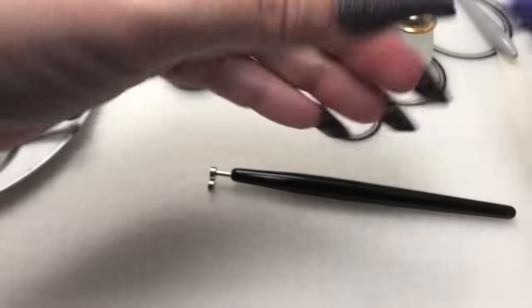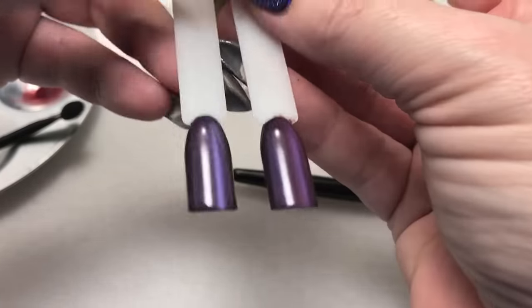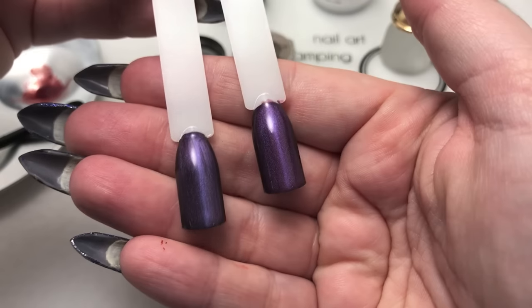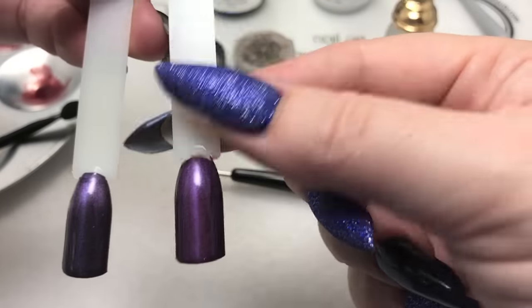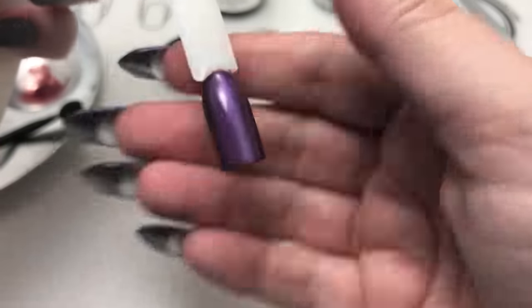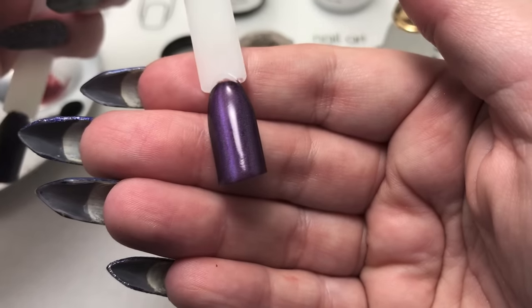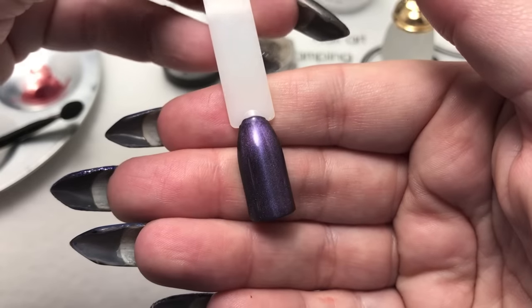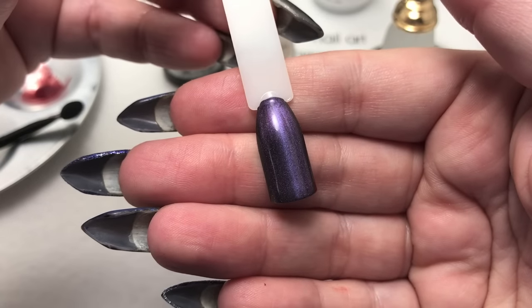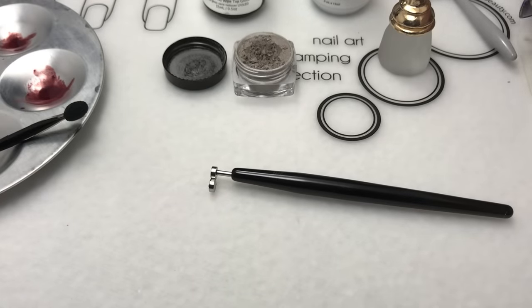You can also mix colors for the pigments. I know these look close, but that's only because one of the base colors is the same. For this one, I did the red and the blue, moon glow and attraction. And for this one, I did the blue and that pink-yellow interference magnetism to give you a different look there. So again, so many options with them.